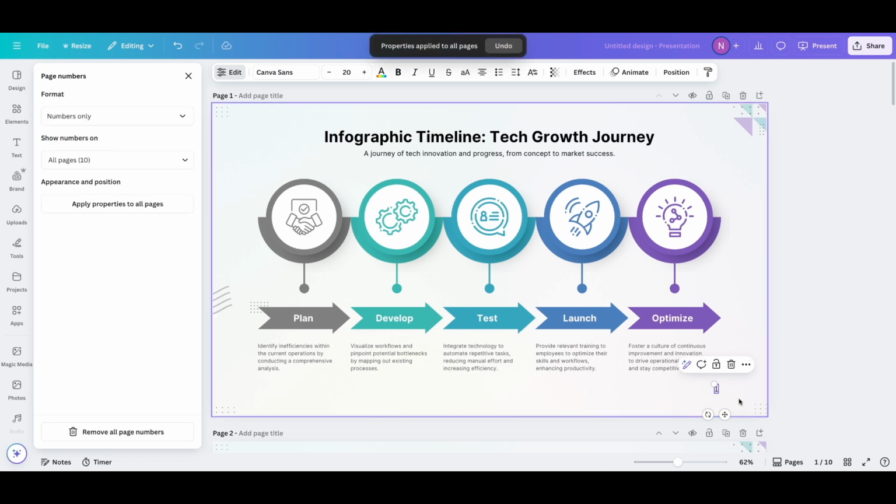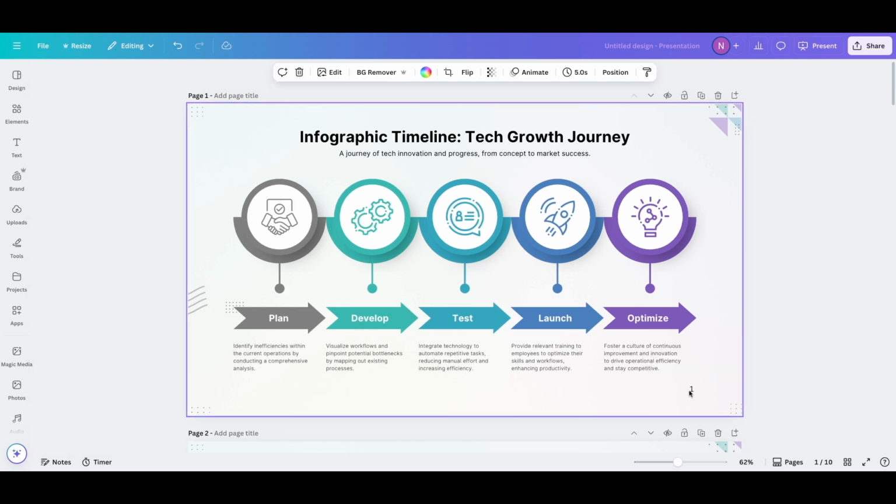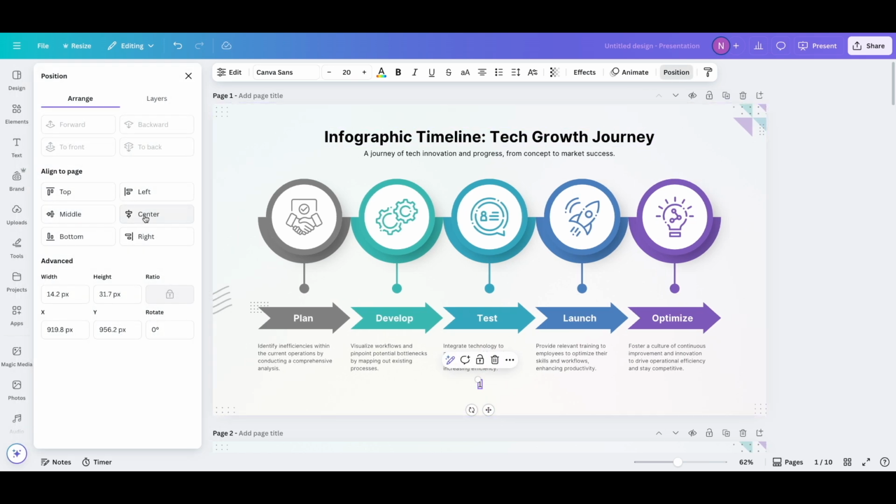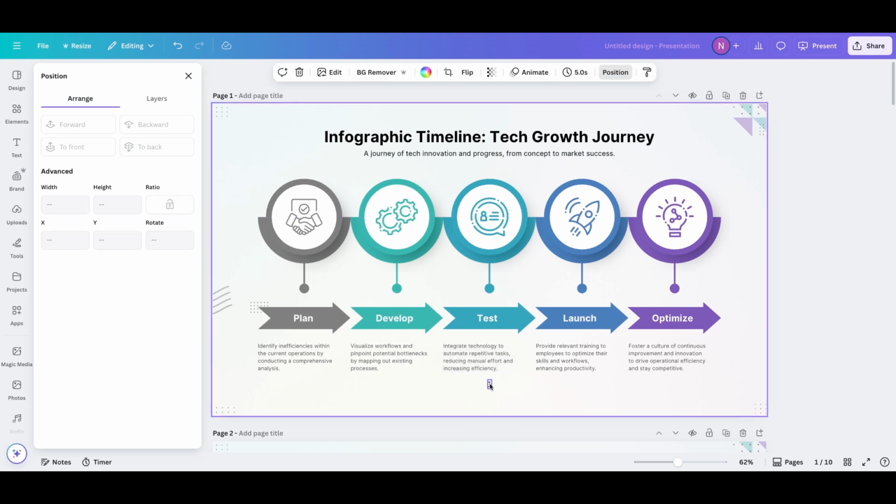So we're back at 1. Now there are times when we actually don't need the number to be on your right. Maybe we want it in the center. So in that case, what we'll do is we'll click on the first one and we will drag it to the center. Okay. You can position it. Let's position it to make sure it is the center by clicking that. There we go. Click on that.